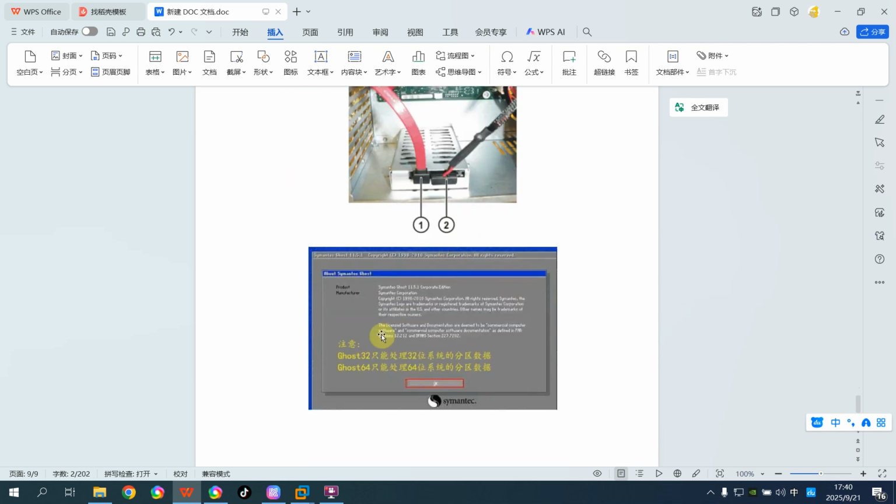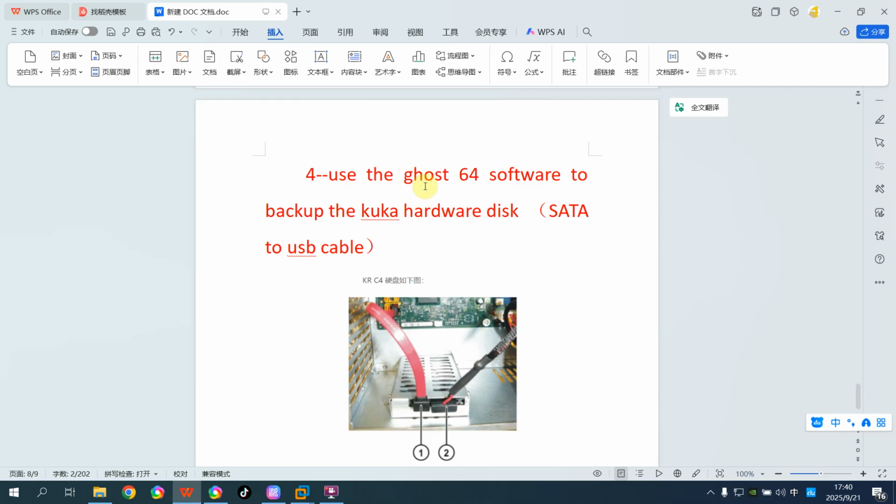You can download this software from Google. Ghost 64 can backup the hard disk as an image file, recover it and clone the hard disk content. You get it?